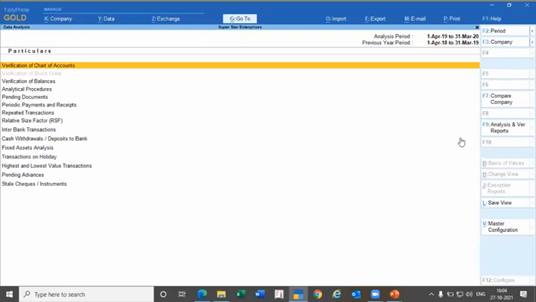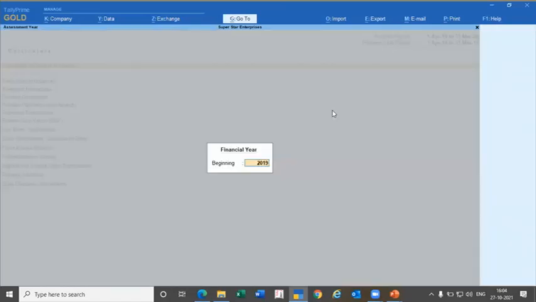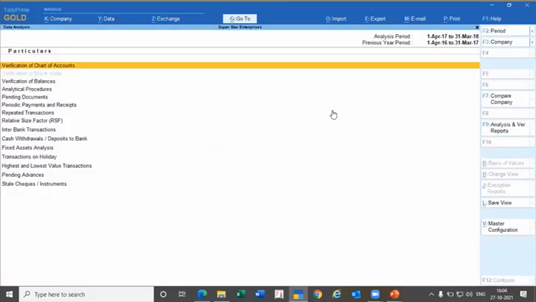First thing you need to see is which is the audit or analysis period which you are verifying. Here you can see that the audit analysis period is financial year 19-20, but I want to do it for 17-18 because in this company the data is available for 17-18. So I'm changing the financial year to 2017. So be careful that whenever you are doing this auditing part, you may be in that year 17-18 or 18-19. Whatever the last date of entry is, that year only will be visible in this audit. So you need to change the date and then proceed with this auditing part.